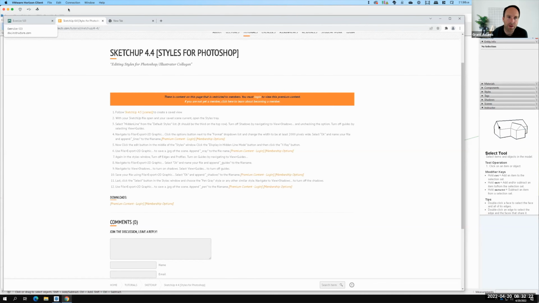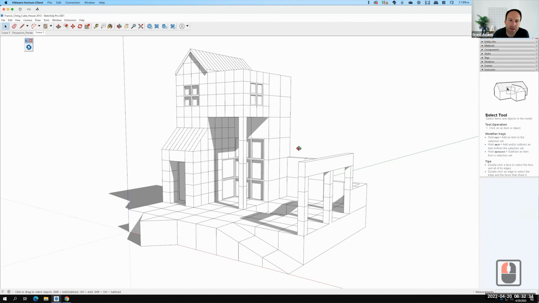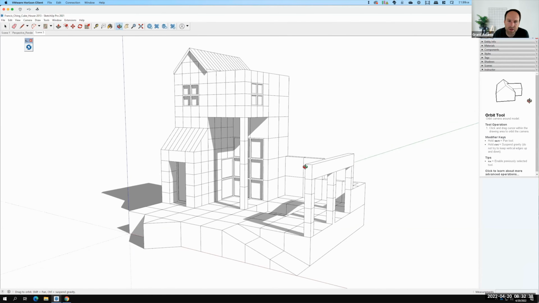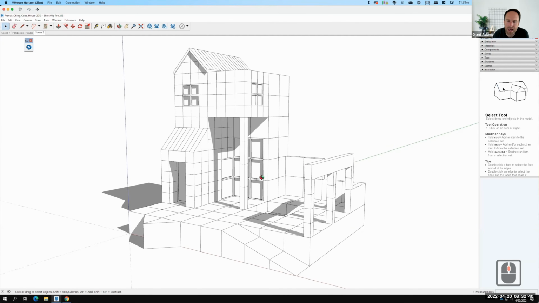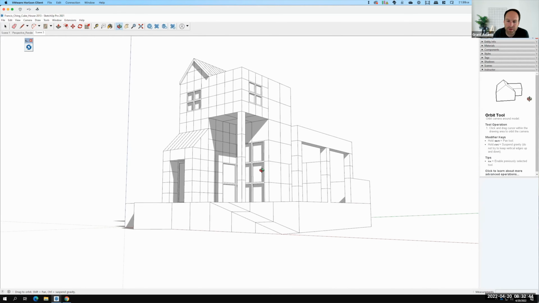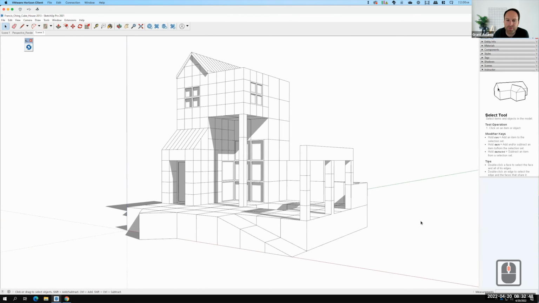But the idea is that we're going to, if I can get back to my SketchUp, we're going to start with a very basic line drawing. And so I want to establish a view. And in SketchUp, these are called scenes. So I want to get something that I like. Let's say it's like that. Maybe I want to get down at eye level and look up at my building. Again, it's just kind of a matter of preference. But let's say it's there and I like it.